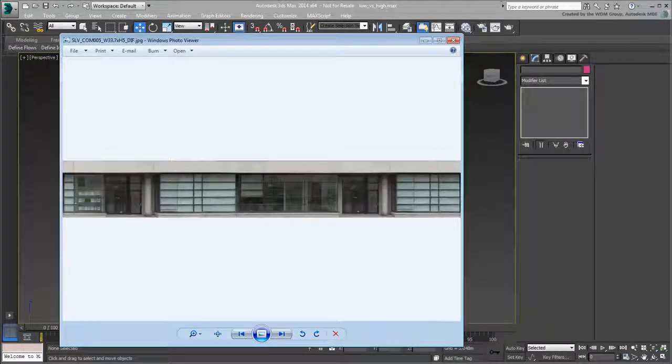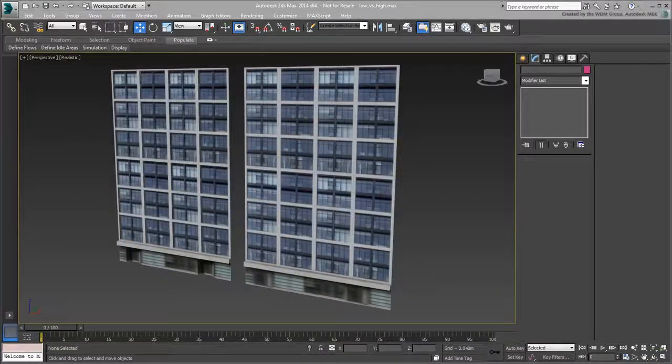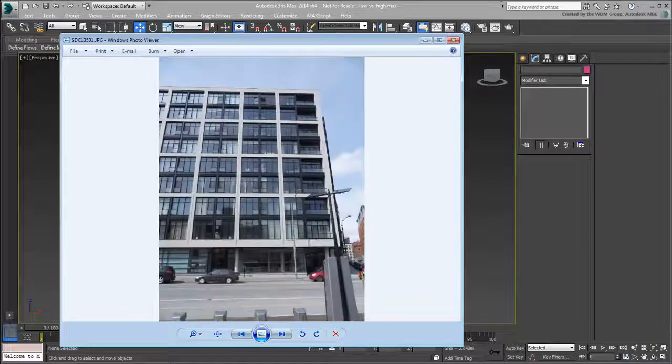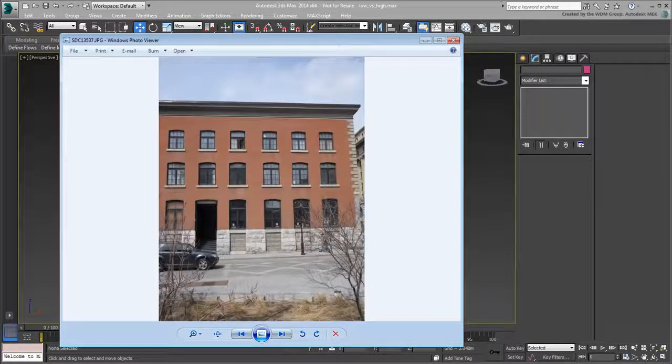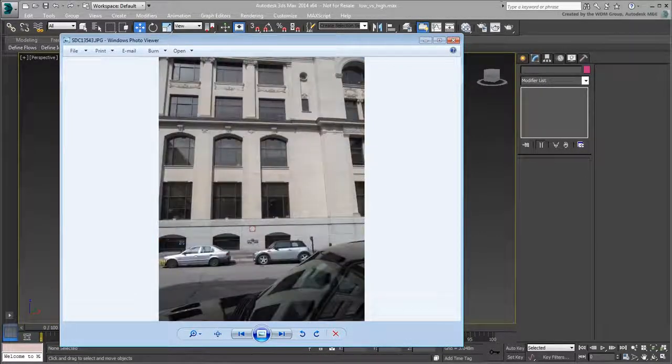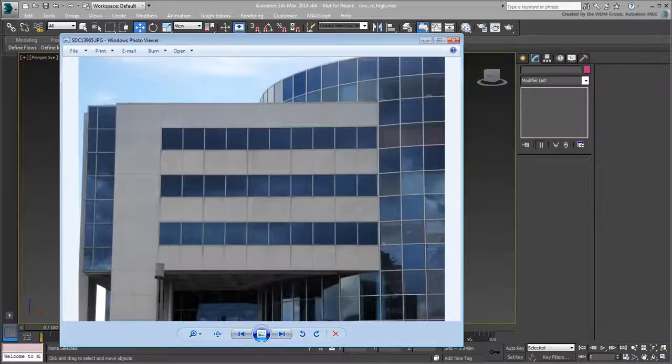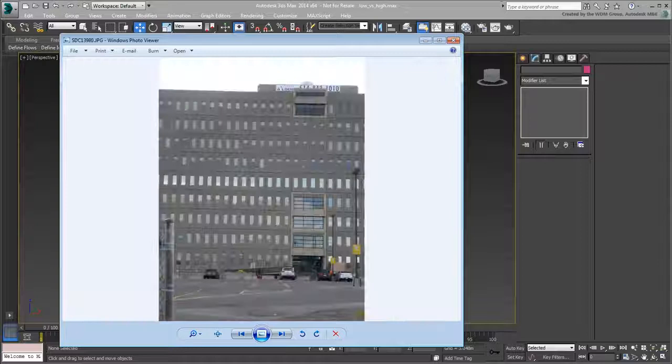To create a building texture, you need to go out and take snapshots of as many buildings as you can. This is not as easy as it sounds, because inevitably you will have to edit those pictures in an image processing application. Adobe Photoshop is often the application of choice, although others work just as well.